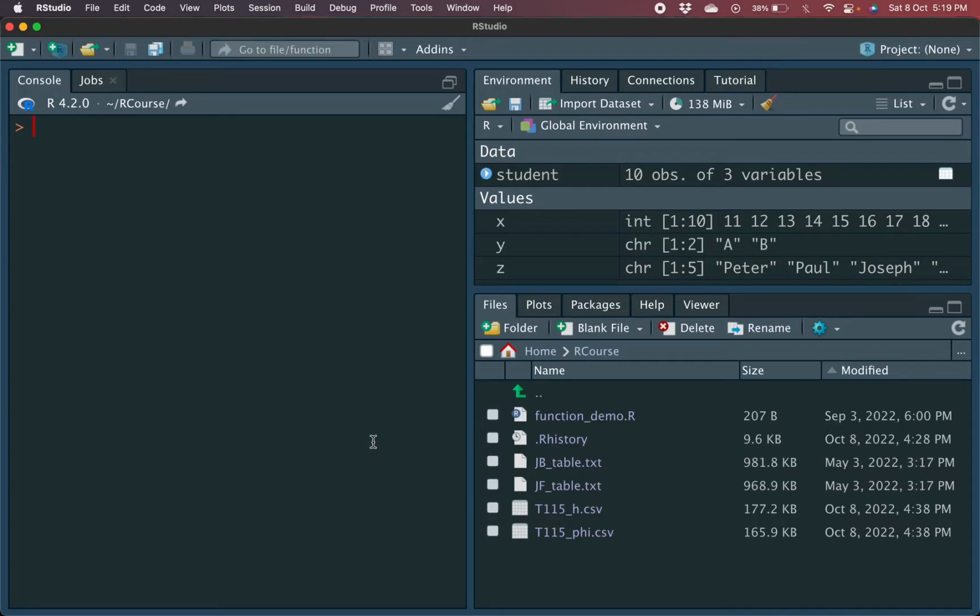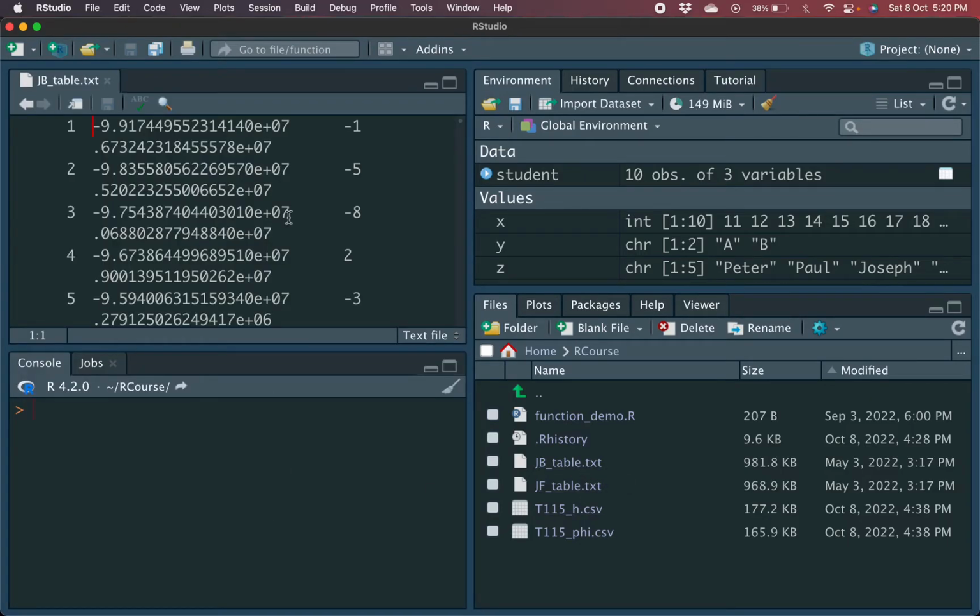So one of the first topics discussed this week was about importing data from files. Normally, you can have data stored in text files or CSV files, which is short for comma separated values. Different files could have different kinds of structure. This is just some random data files.